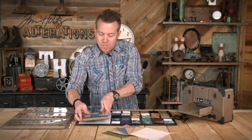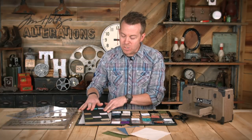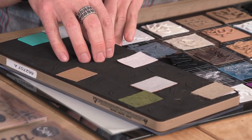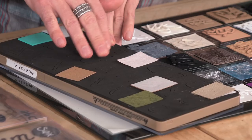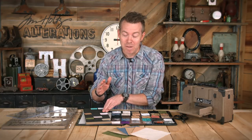Let me share how the steel rule die works. The die itself is thick — it's in a plastic housing and the blade is embedded into wood under the die. There is an actual steel blade, and that is why it's covered in foam. The foam is there to protect you so there is no exposed blade on the surface. You never want to press down with your fingers because that's going to reveal the blade. The foam cushion allows textured mediums to be cut because the foam compresses as it's cutting, and it cuts cleanly — which is absolutely amazing.